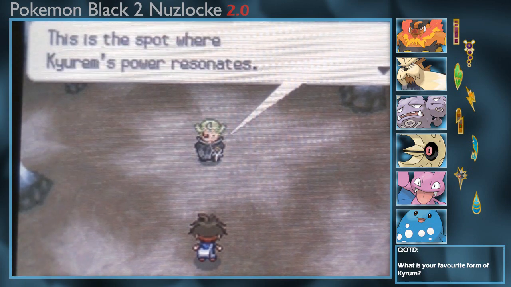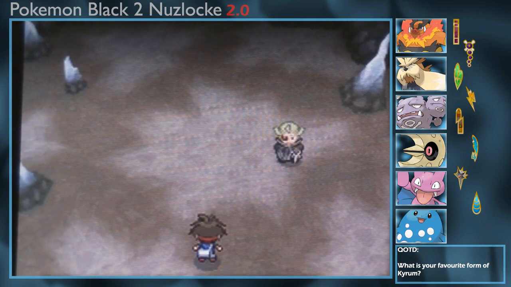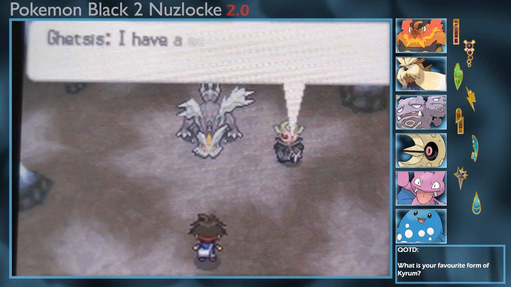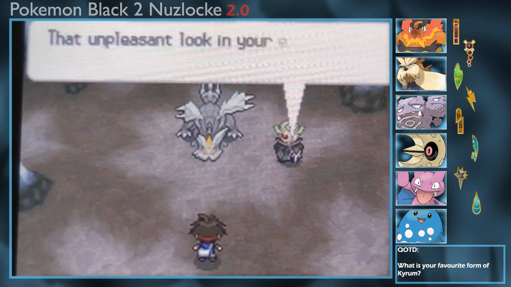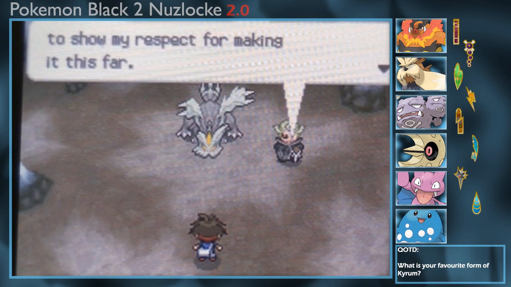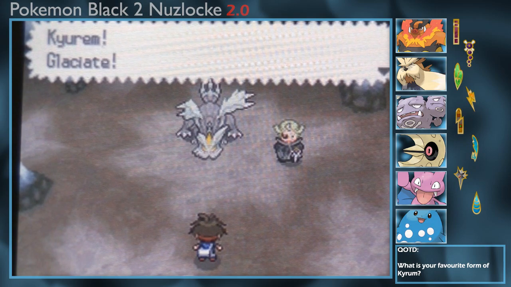Giant Chasm. This is the spot where Kyurem's power resonates. Here, Kyurem can use the full extent of its power and easily cover all of Unova in ice. Kyurem, come! I have a memory that has continued to haunt me. Just one. The unpleasant look in your eyes reminds me of it. That aside, this gift to you is to show my respect for making it this far. I'll freeze you solid right here so you can watch my glorious ascent. Kyurem, Glaciate!